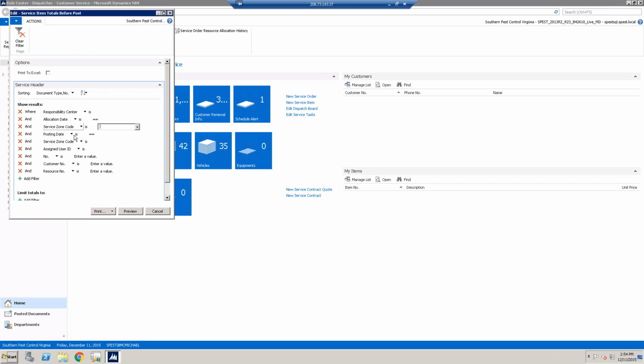You would use posting date for this report, but I'm going to leave it blank intentionally, just for demonstration purposes. But if you wanted to get all the items created for the 10th, you would put in the 10th here or the 9th, whichever date, but I'm going to leave it blank because I want to show how some of the filters work. So basically what we're going to get is all of the service items that were created since we went live in the new system starting November 30th.